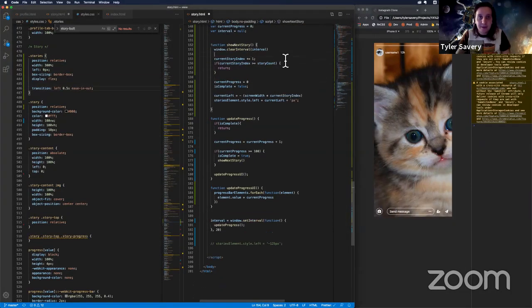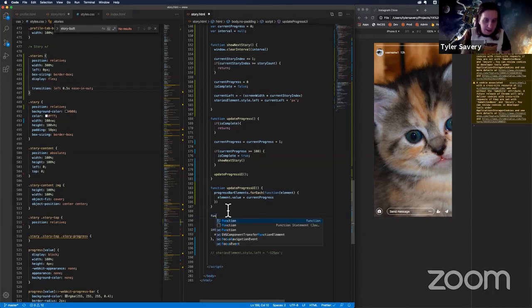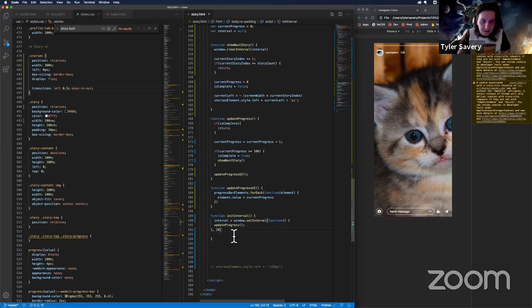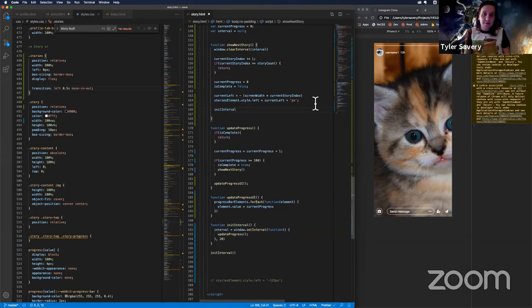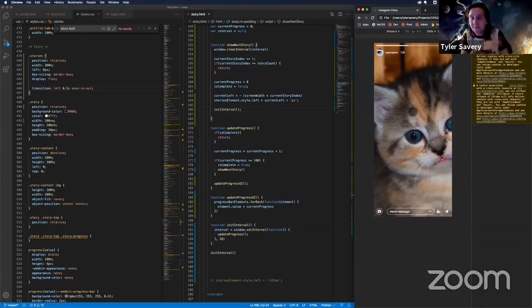Okay, perfect. What I'm also going to do is, when we make this interval, make a function called initInterval and just place it in here. There's the indent, keep it good. And we want to make sure we run that function. So when this page loads, we're just going to run initInterval. This should work the exact same way, it's just wrapped in a function right now. That way, at the very end of this, we can very easily rerun initInterval. So now this should be exactly like it was before.